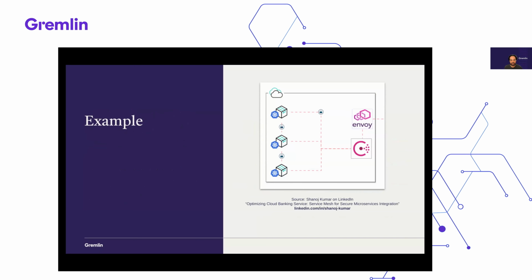And so before I actually get to the demo, or before Nick gets to the demo, rather, I wanted to show off an example of what this could look like. Also, I found this really great animation from, sorry if I mess up your name, Shanaj Kumar on LinkedIn, and just really wanted to show it off. Essentially, what we had are three containers running on Kubernetes and connected via Consul using Envoy as a proxy. So if we wanted to take a setup like this and run tests on it, we'd first add a failure flag to our application.